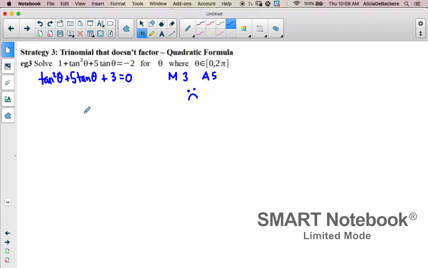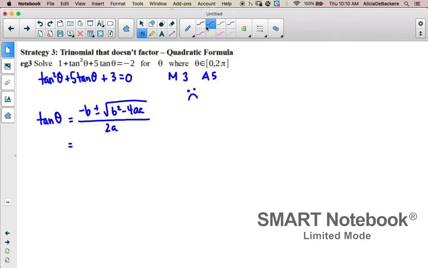So remembering that the quadratic formula is negative b plus or minus the square root of b squared minus 4ac all over 2a. Now, what does this equal? Normally we write x equals over here, so it's important that you know what this equals. Otherwise you're going to kind of lose track of where you're at. The variable in this quadratic equation is all of tan theta. It was tan theta here, and it was all of tan theta being squared here. So the answer to the quadratic formula is going to be tan theta. Or if you change to y's, you're going to have a y here, which you're later going to sub back in for tan theta. So I'm going to sub in my coefficients.